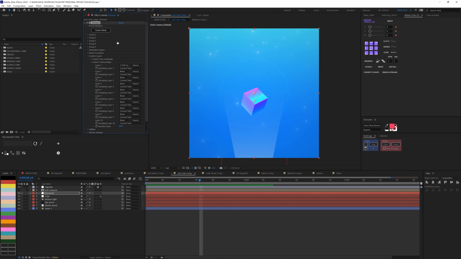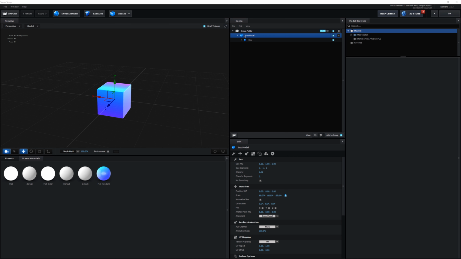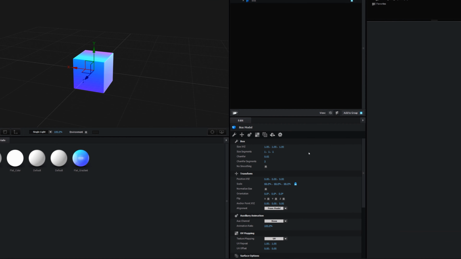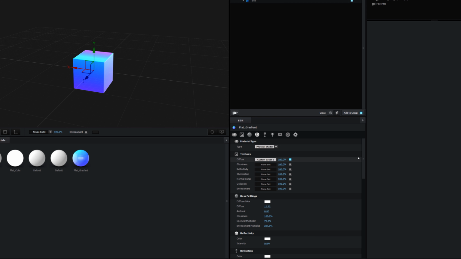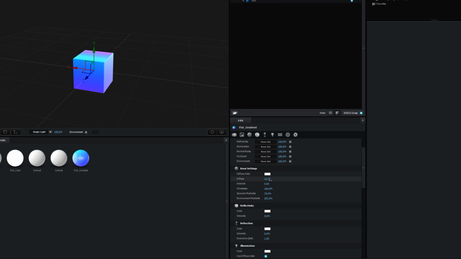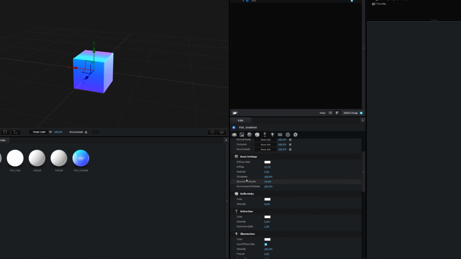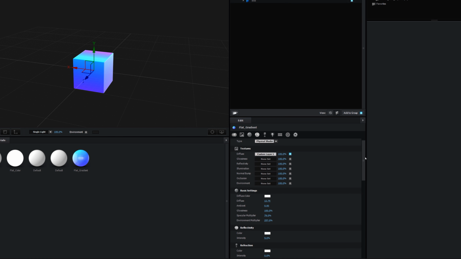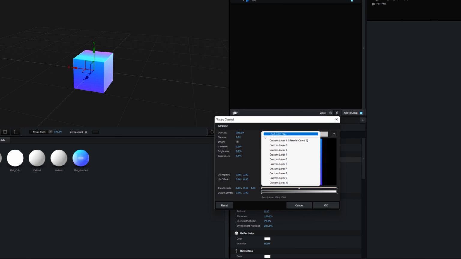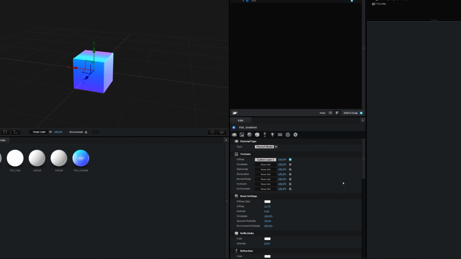But I have to go to the setup. This is the setup, and this is my box. I created it using the native tool here, and all I needed to do was to make sure I added the material on it. If I click on the material that I use and scroll down, I actually had to do some tweaking here. I made sure I reduced the diffuse, reduced the ambient, tweaked the environmental multiplier, and of course made sure that the diffuse is actually making use of the material that I have selected from the Element 3D. That's basically how I get to achieve this.